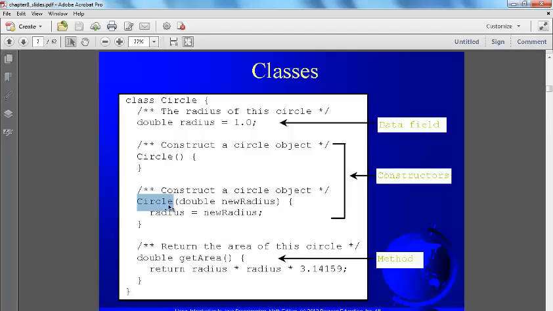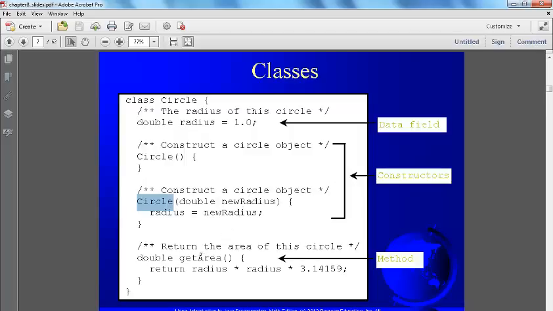constructors are. And notice this constructor accepts a parameter, in this case, newRadius. Of course, this could be anything you like, and you always need a data type. Now, you've seen this before with all of our coverage of methods in earlier chapters. Hopefully you remember that this concept of having two methods or more than one method with the same name is referred to as overloading. So we can actually overload our constructors.